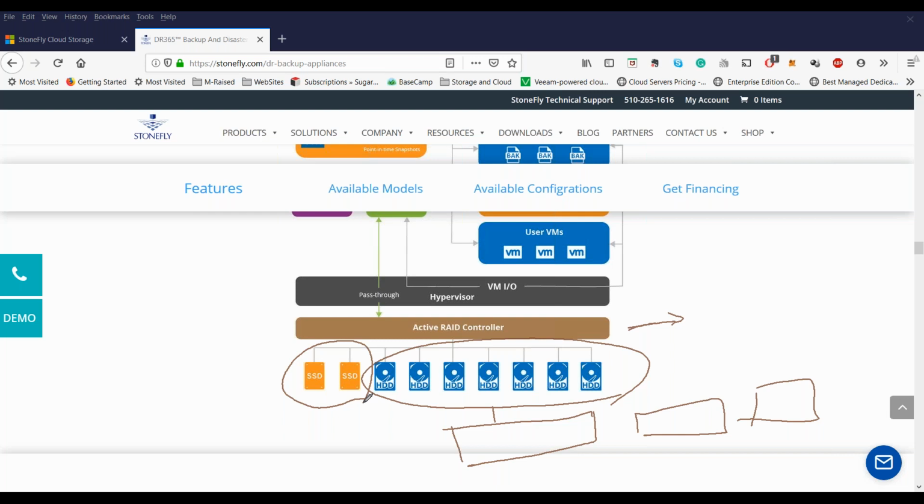So embedded in NVMe tier of storage already in the appliance. So we have NVMe, then the next one to it would be SSD flash. That is optional, you can add. The storage tier, which is SAS, 12 gig SAS drives, which are hard drives. That's another tier. And the fourth tier is actually cloud.